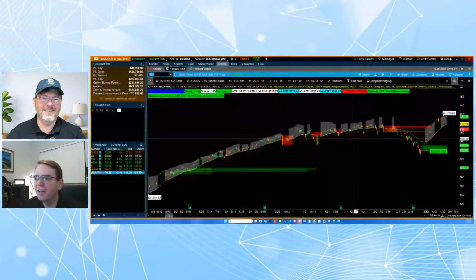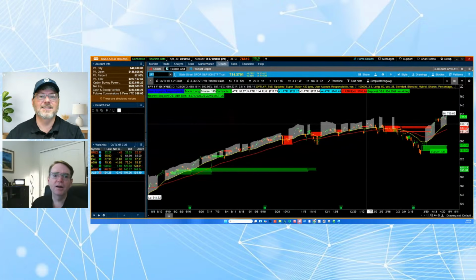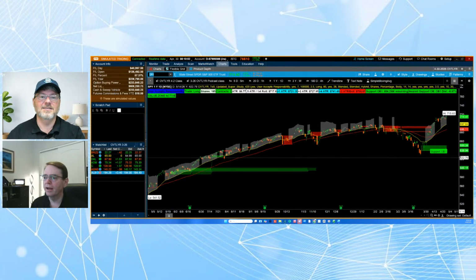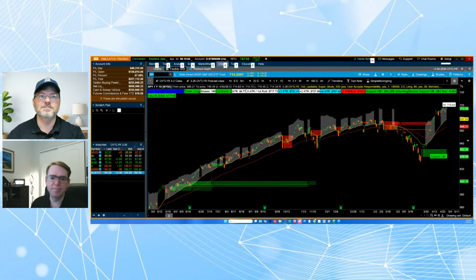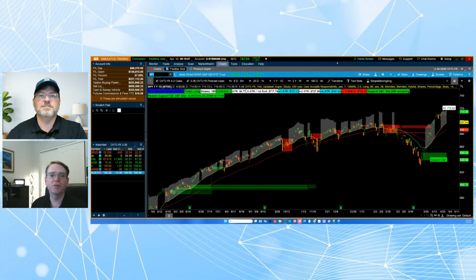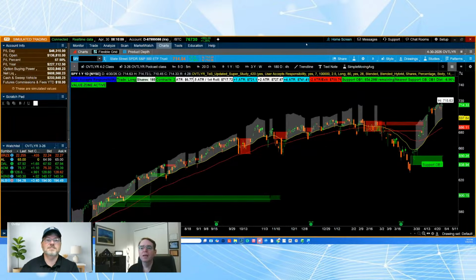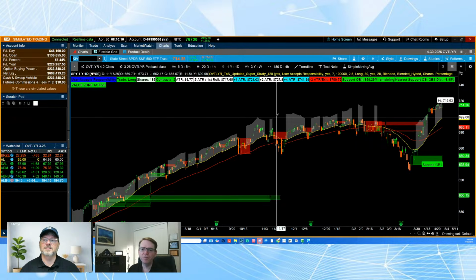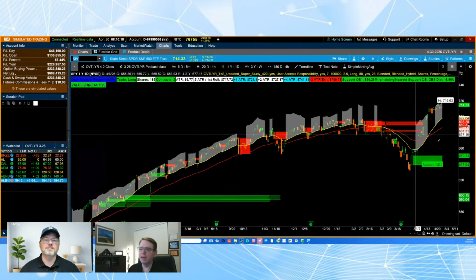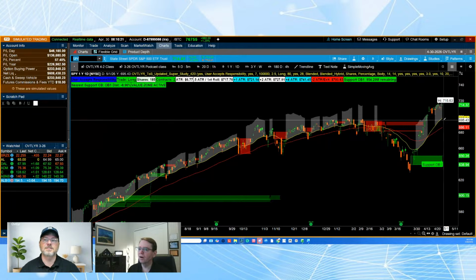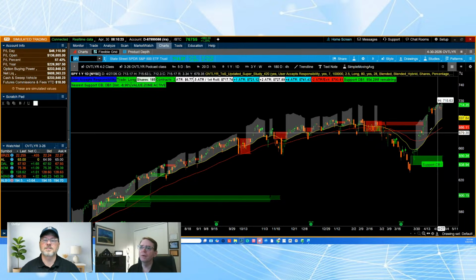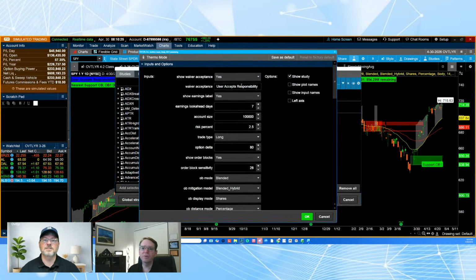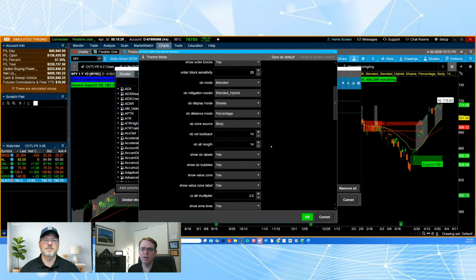As it comes up here is the new super indicator, and this has got a lot of features built into it. This is just my paper trading account, but it obviously works great in the regular accounts. There's a lot of features built into this that I want to walk through. First and foremost, we have our EMAs on here. We have our 20, we have our 50. We're going to go into settings real quick because it looks like the 10 is turned off.